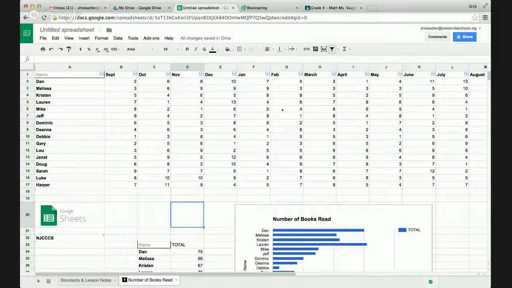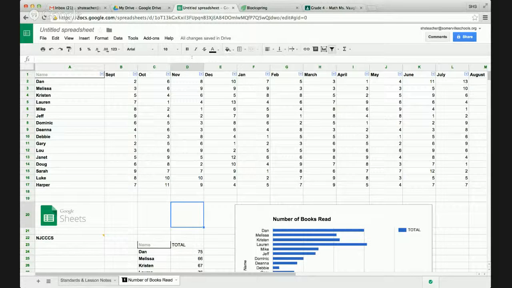So what I'd like to show you today is I'm going to go over the basics. I'll go over all of the menu bars. I'll go over formatting, and I will show you how to set up a chart. I'll review the chart types with you. I'll show you how to insert pictures and comments, and I'll also go over add-ons.